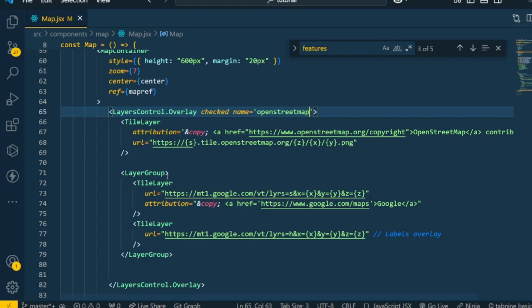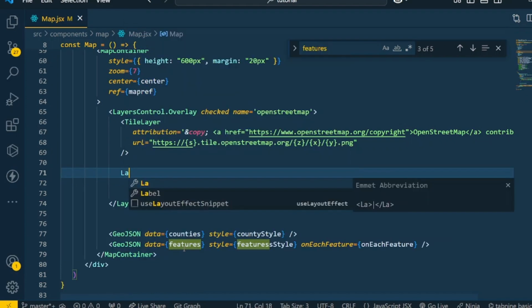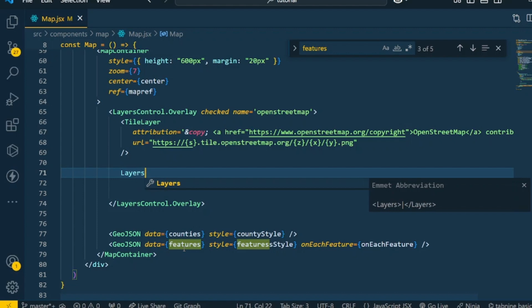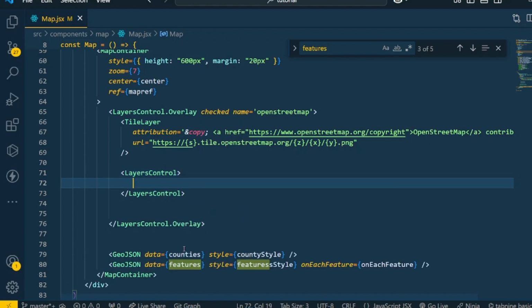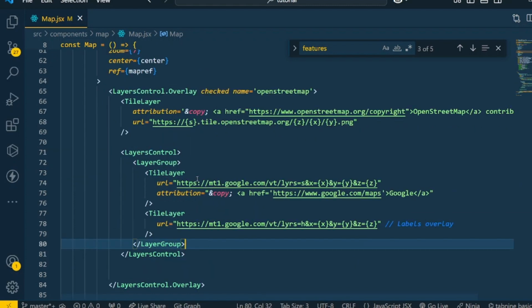Okay, then for layers control, I think also this one is supposed to be in layers control dot overlay, right? So I can control X this, and then I say layers control this way, then I paste in to this.